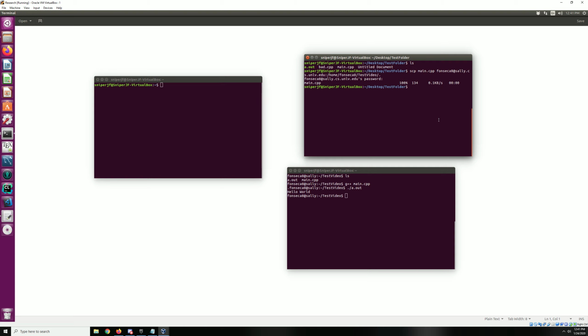So in this case, it's a matter of flipping this and this. So I'll type in SCP, and then I'm going to type in my login information for Sally, and then I'm going to put the colon, then I'm going to put the location of the file, /main.cpp. And now, if I put a dot here, just be careful.